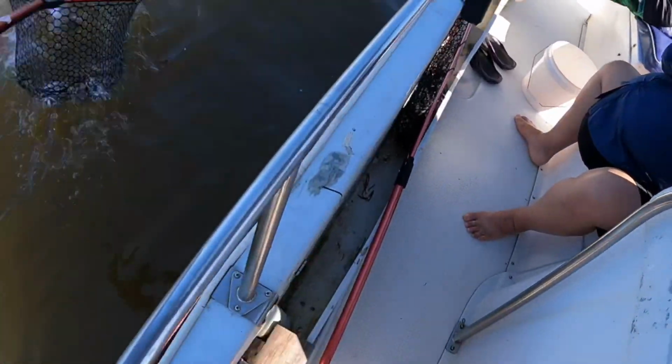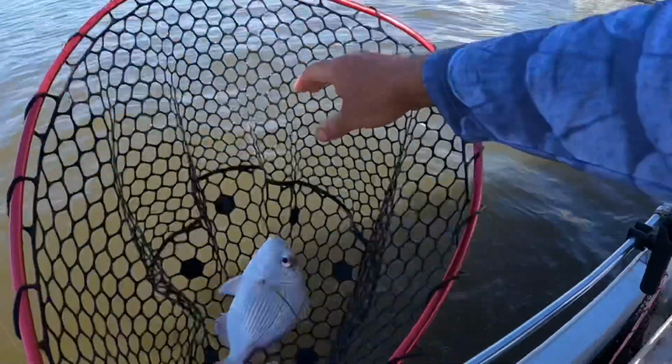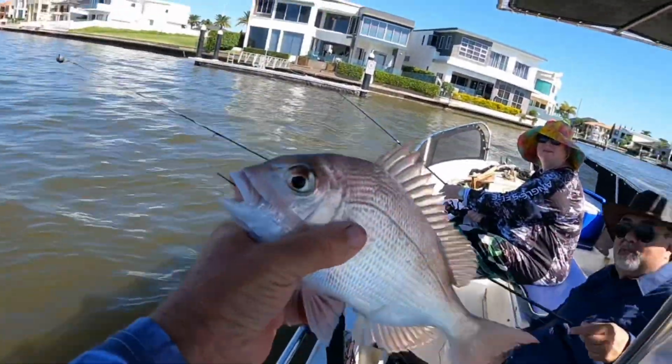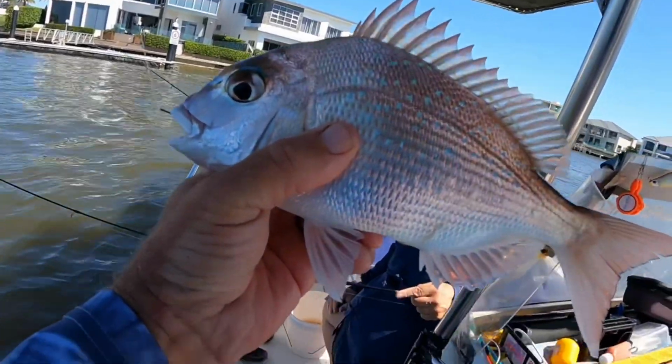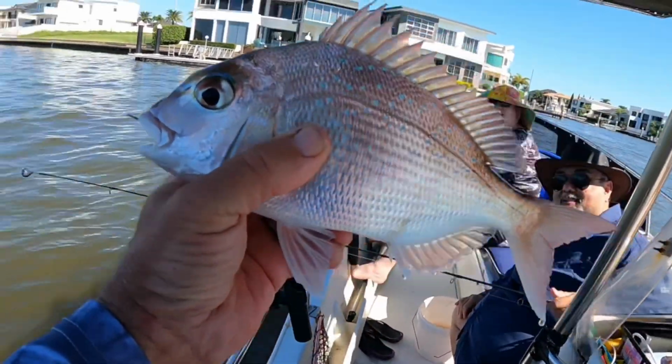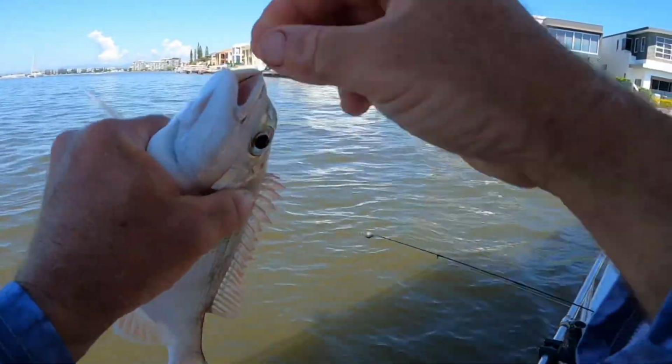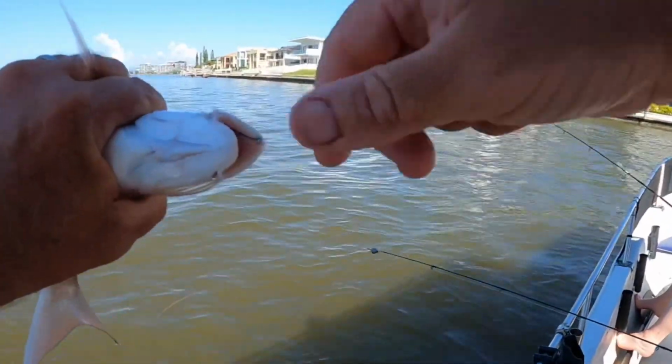Oh, snapper. Beautiful. It is undersized, but still lovely to catch. Almost snapper in a plate size. It'd be so nice to eat, but yeah, they've got to be 35 centimeters, these fellas. He hit nicely. They really hit hard, don't they? Yeah, they don't muck around. See, that's part of the fun.